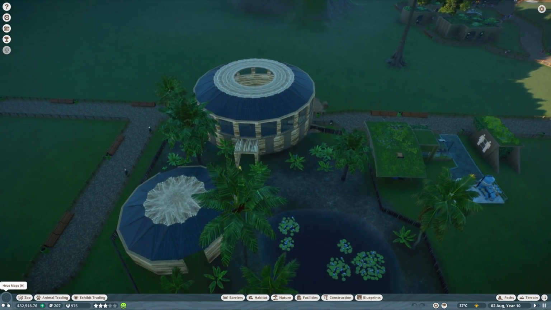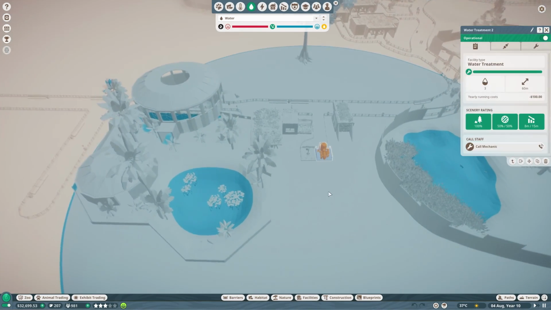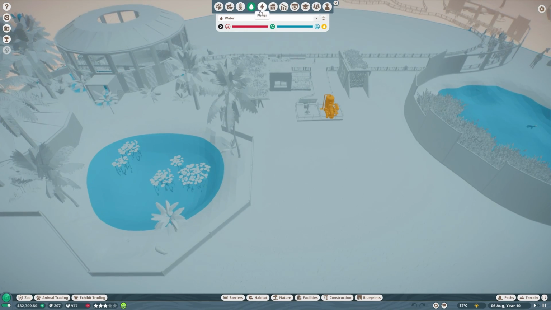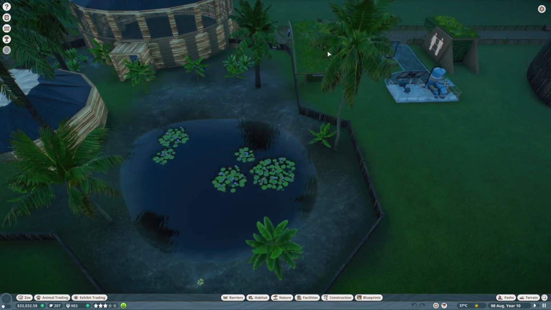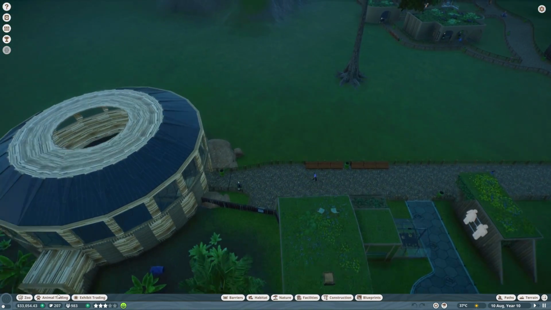One thing I thought about as well is the heat maps. Let's get the water up. Yes, we have a water treatment here. So we need to make sure that that's covering the whole thing. We're also going to have to think about water temperature at some point, because at the minute it's quite hot, but the animals are fine, but we just need to check in on them, especially if we have animals who live in colder environments. We need to be considering that.